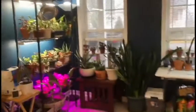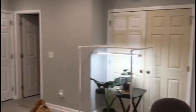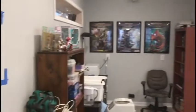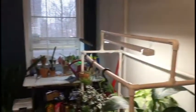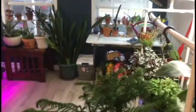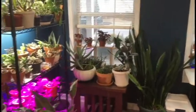And so here is kind of an overview of my whole basement now. Yes, the doors still aren't completely painted. I'm lazy, I haven't gotten to it yet. But that's all of that. And I'm really loving this space now that we've got it obviously finished. I've got it cleaned up. And I'm really enjoying using it for my plants and for doing all of our gaming stuff.